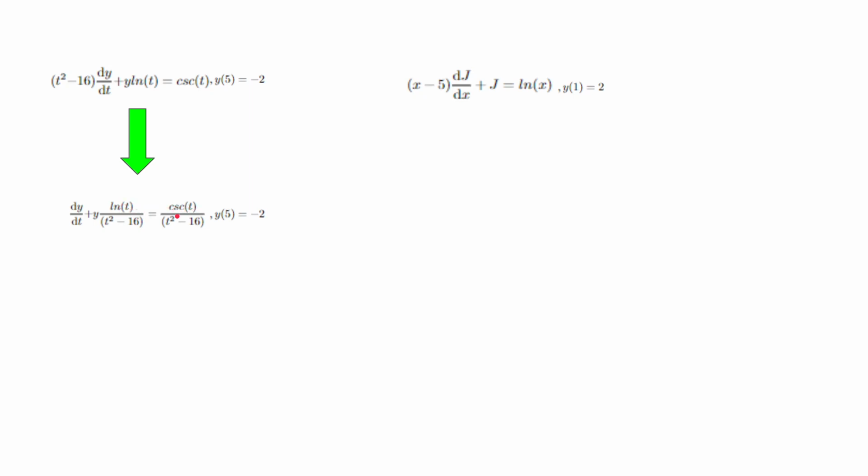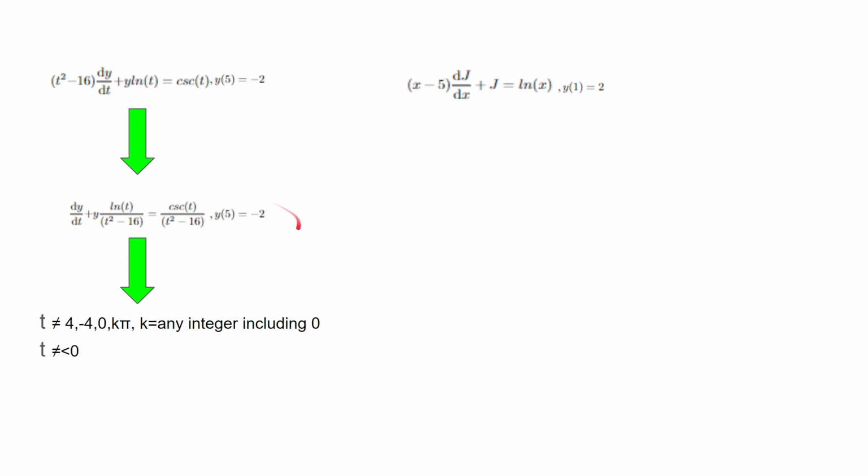Cosecant, that's 1 over sine. Okay, sine is 0 for 0 and any integer multiple of pi. So it cannot be 0, pi. It already can't be anything negative, so it can't be negative pi because of both of these. It also can't be 2 pi, it can't be 3 pi. So we can, boom, write that down.